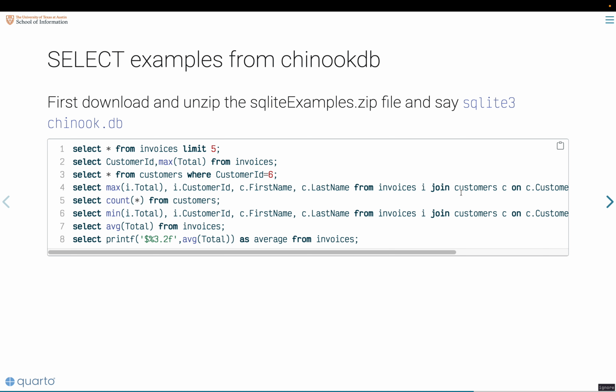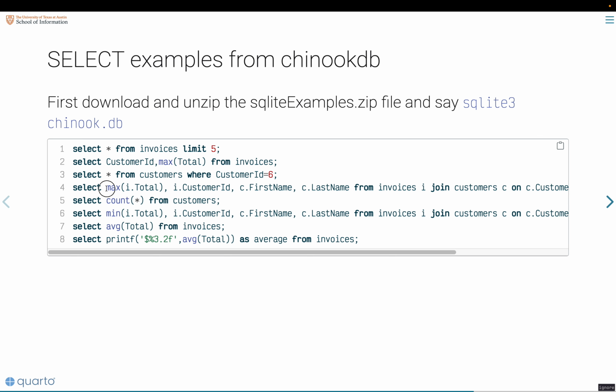So I've said as invoices I, customers C, and in the rest of the select statement, I can use those abbreviations to refer to the total that's in the invoices table and the first name that's in the customer table, etc.